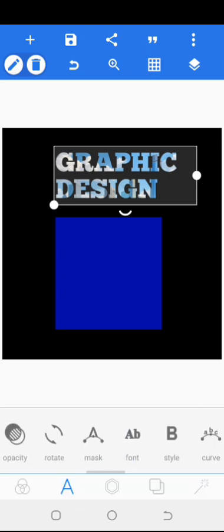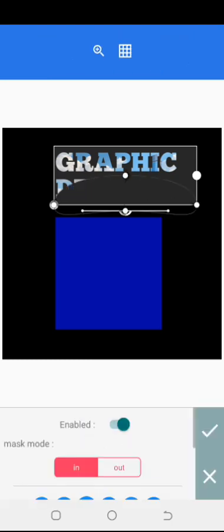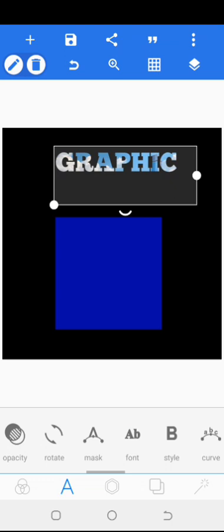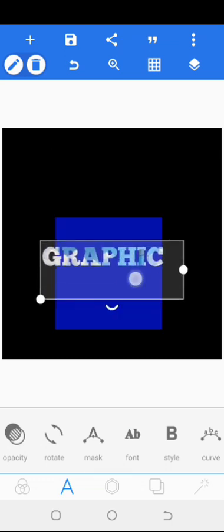Then the next is the masking tool. This masking tool helps you to mask out some parts of a particular text. So click on the masking tool. You see that this particular place that is covered is no longer going to be visible. Let's just mask it and see. So click OK. You see that? So the design is gone, only the graphics is left. That is how it works.